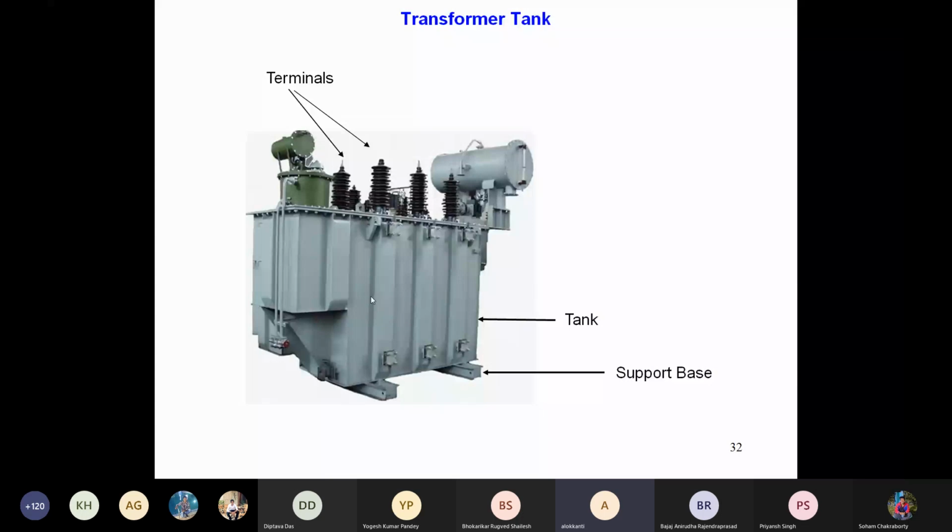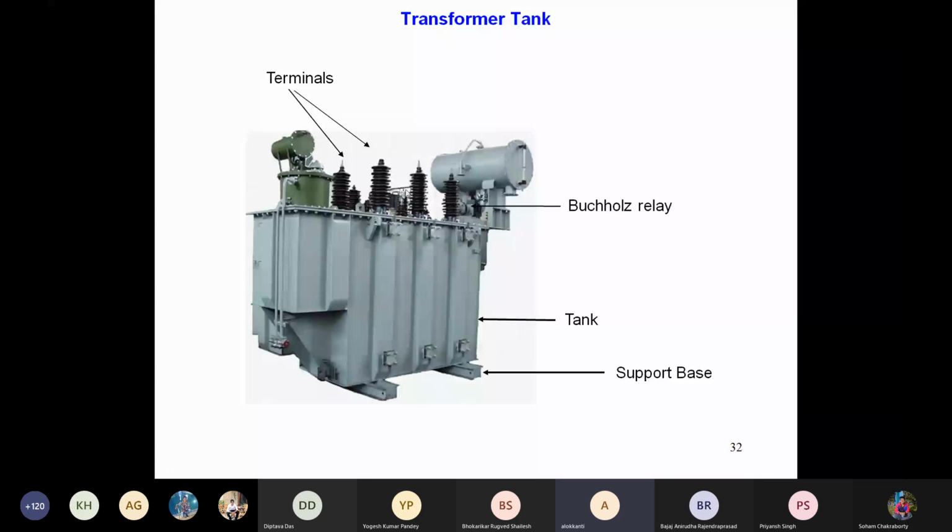If you see your locality, you will find the transformers, and you will find that all the wires are getting connected here. Since you have already studied three-phase, you will find three-phase transformers where the wires of different colors will be there, RYB. The R phase primary will be connected to the R phase secondary. Yellow phase primary will be connected to the yellow phase secondary. In most cases, distribution transformers will actually be three-phase transformers. So you will find multiple terminals, six terminals like this. And these are all insulators.